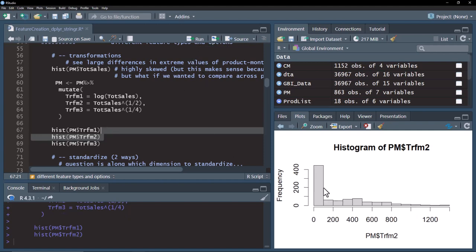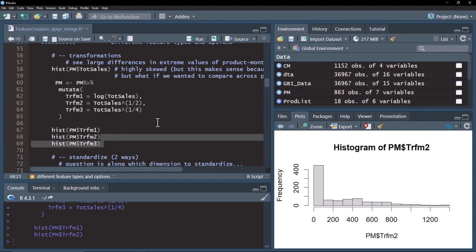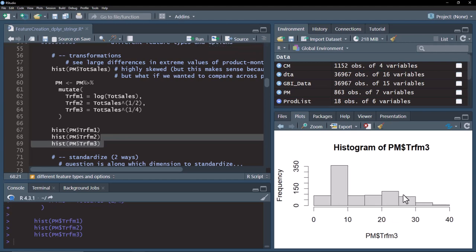So the square root doesn't really take care of the extreme values. We still have a bunch out there. It's less than it was before, but then we can do the power of 1/4. Similar. So this is maybe getting closer to a normal distribution. We're a long way from it, but the extreme outliers aren't there.